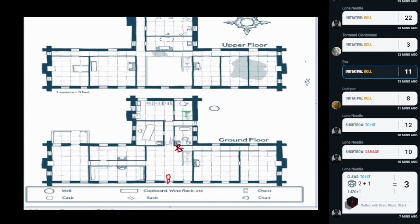So Tormund and Leopard and John, what color do you want to be? Blue, I guess. I was gonna say green since I'm a goblin, but that's okay. Oh, I made the reptiles green. That's racist. All right. So next up is John's turn. Following the next player turn is then Leopard.